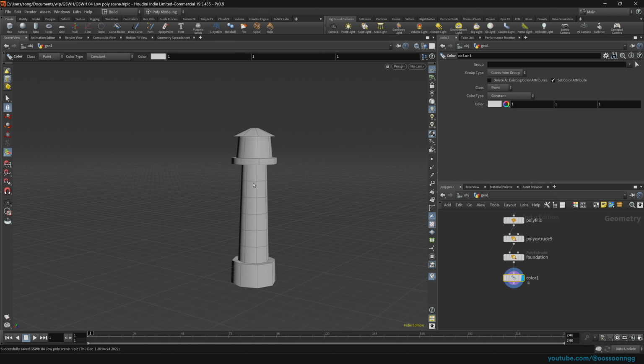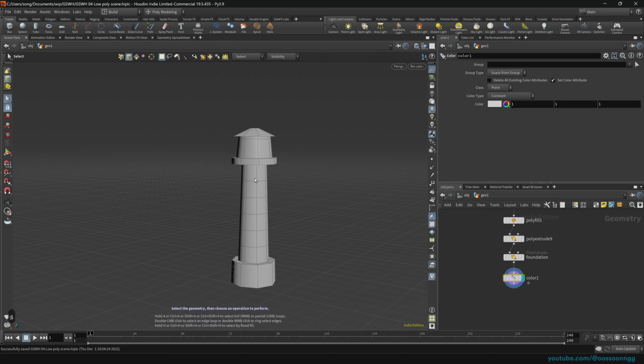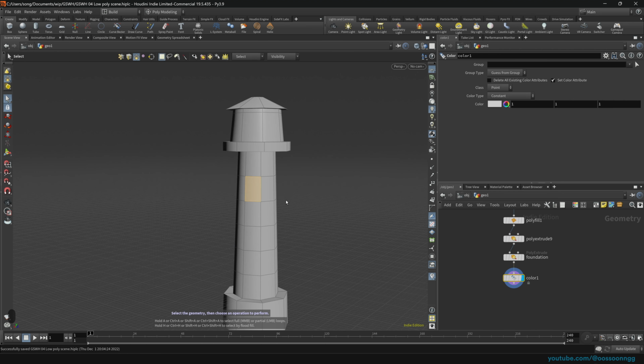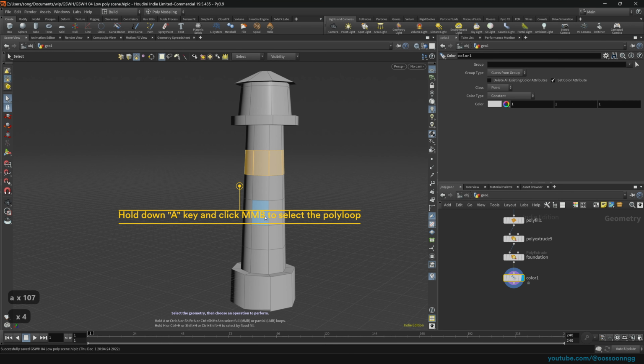Again, I'll enter the selection mode, press S. Now I press 4. As you can see, it will select primitives. And I'll just hover over this. And on the bottom, you will have a couple of ideas for selections. So what we're going to do is hold down the A key. Again, just left click here, hold down the A key, and then middle mouse button. Ta-da! Here we go.